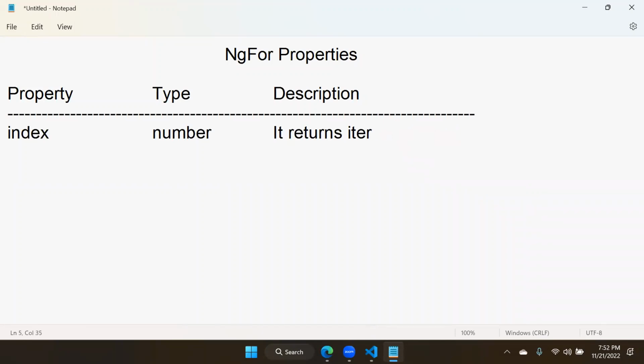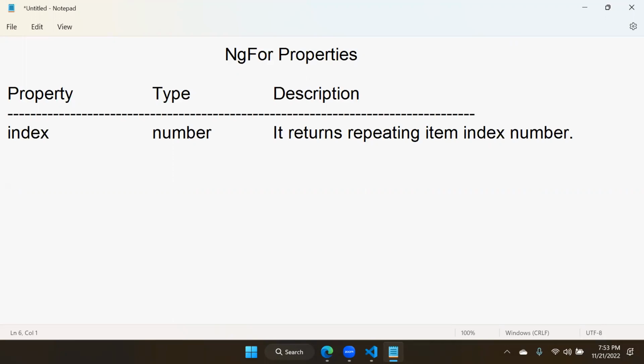That means it returns the repeating item's index number. Why we need the repeating item index number, I will show you. When you are using ng-for, you can use these properties. Where to use these properties and how to work with them, let's see.